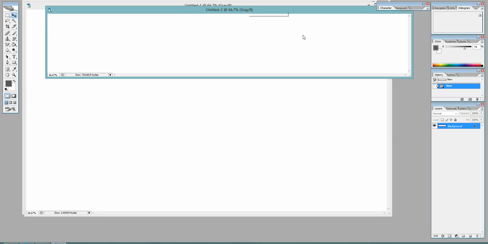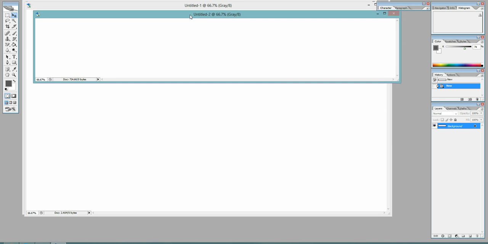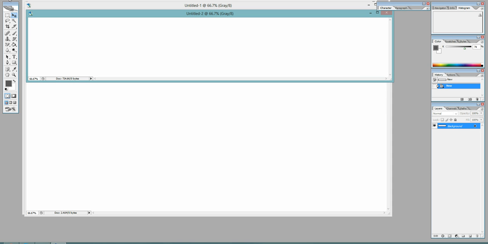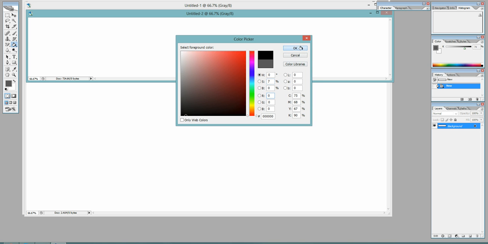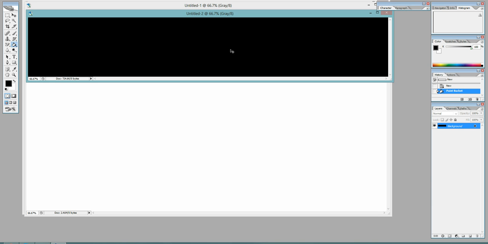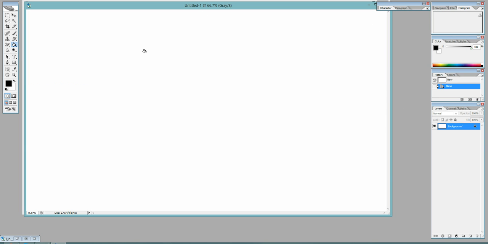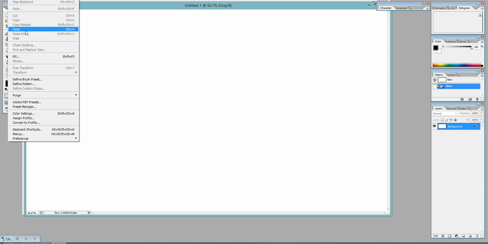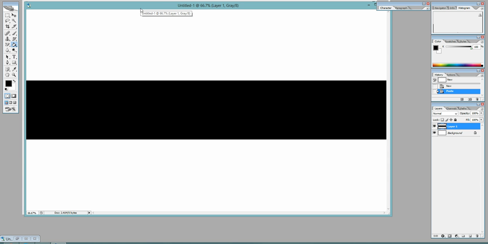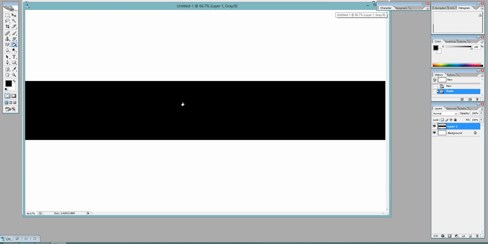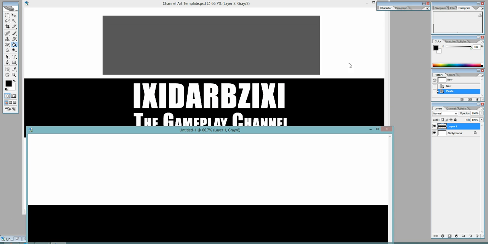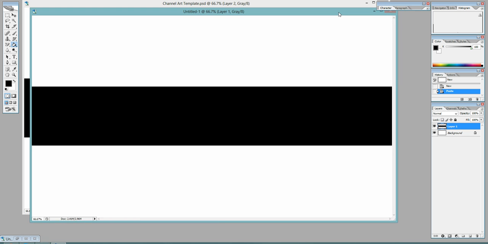If we make it a bit smaller, you can clearly see that there. So what we do is go on to here. You can make this any color, but I prefer to use black. Then Control A and X. So Control A, then Control X, and that will select it. Then you can come up here and paste, or Control V. So there you go. You now have the black banner as shown there.